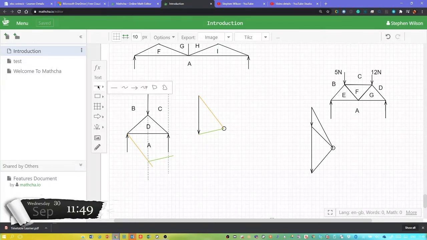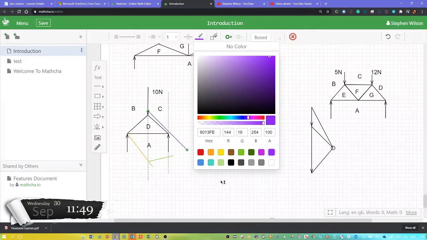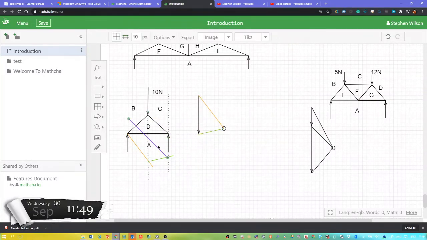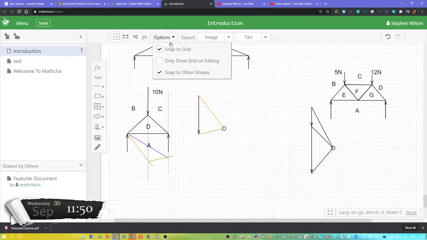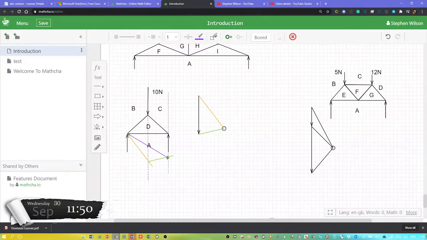From there we draw another line. It's line-tastic, isn't it? We'll make that purple, and we do that from that point there. I'm going to snap for us. No, we're snapping to grid, close enough. Back to the start. Maybe if I turn the grid snap off, that'll snap for me. No, it looks a little closer there. Back to the start. And then we draw a line parallel to the purple line back through our origin.